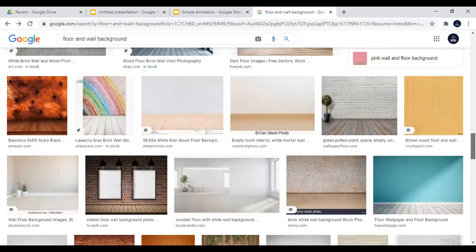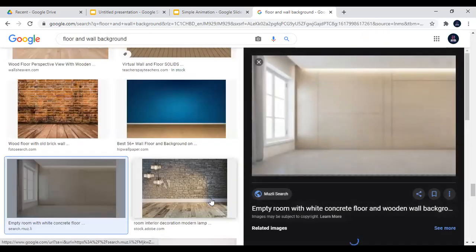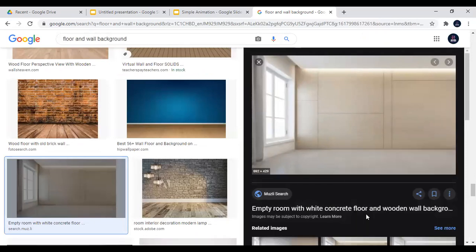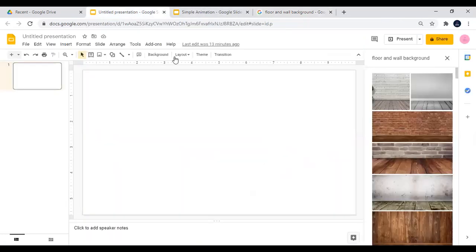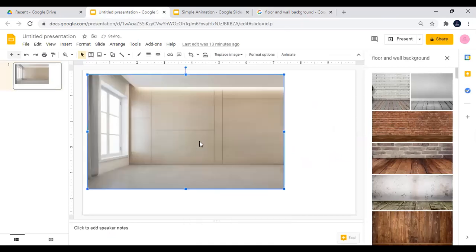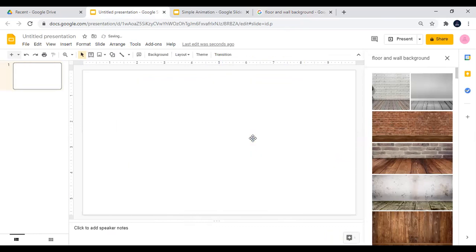All right, so once you're satisfied with the background here, you can just go ahead and select. All right, so if I'm going to use this particular background, all I have to do is just copy and paste it. So right click, copy, right click, paste, and then you would have to just resize the image to fit your screen. There are several ways that you can actually do this, but I'm just focusing on the simplest way right now.